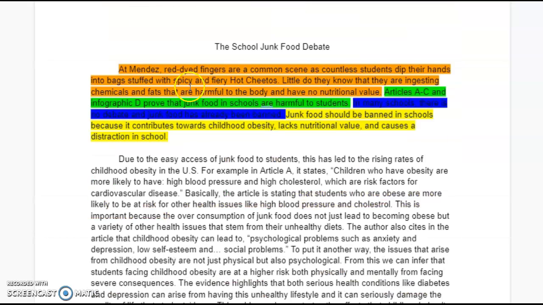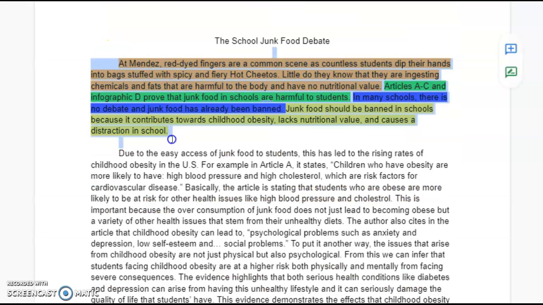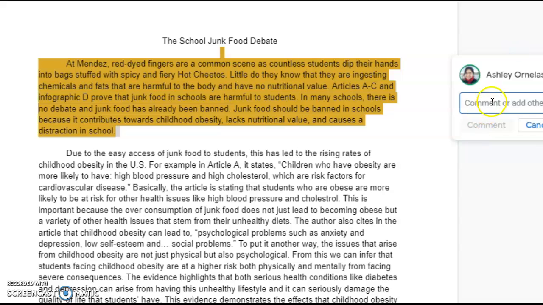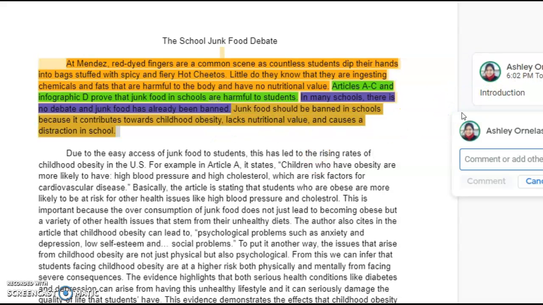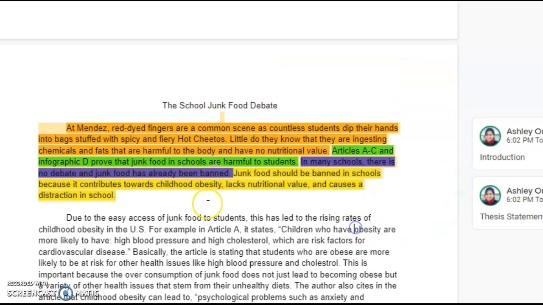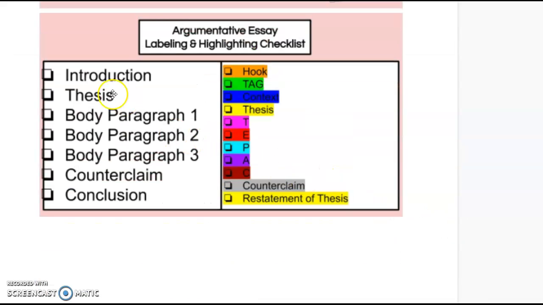Let me show you really quick how to comment in case you were unsure about that part. For that left side, you need to comment on what each paragraph is. I want you to know what each paragraph is. So for example, this first paragraph, this is the introduction. This bottom part, we learned about it. This is your thesis statement. Remember, it picks a side, and you have those 3 main reasons. It's still color-coded the way it needs to be, but now I know introduction and I know thesis statement. So this left side right here, the introduction, thesis, bam.